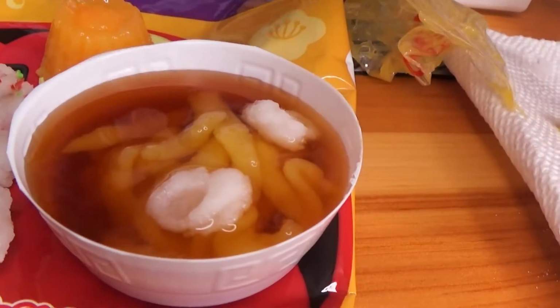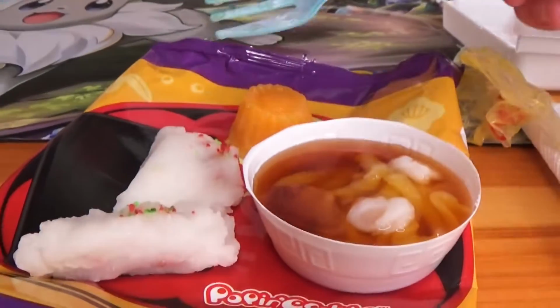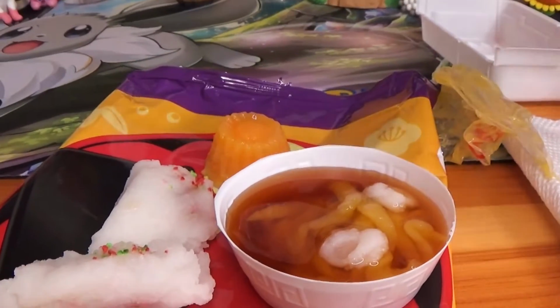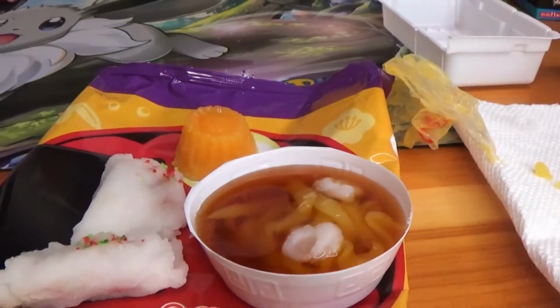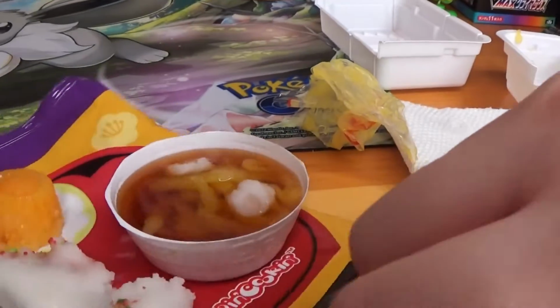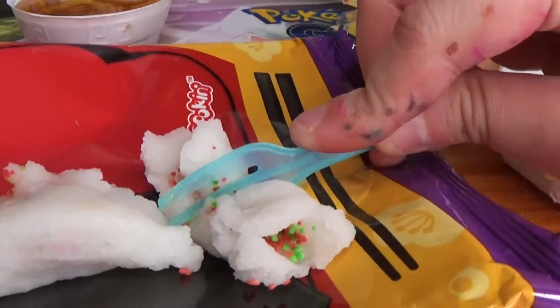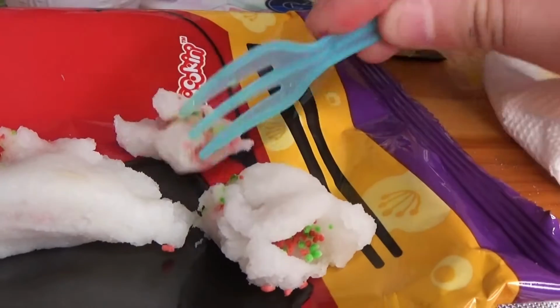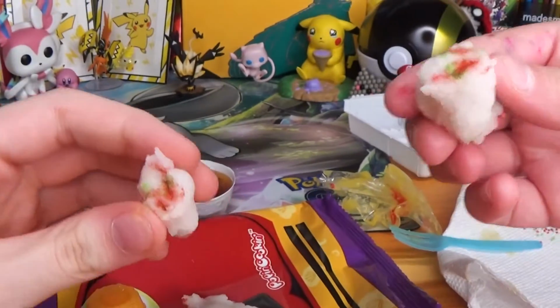Yes, and do all the motions. Should we split it in half? Oh, yes. Split them in half. Let's move the ramen first. Yes. I just want to make a big mess. All right. Flip it around. Here. So cut in half. Oh, what does it look like? Spring roll. Look at the inside. Show the inside. Oh, that's not a good one. All right. So, shall we try it? We have to. Ready? Go.